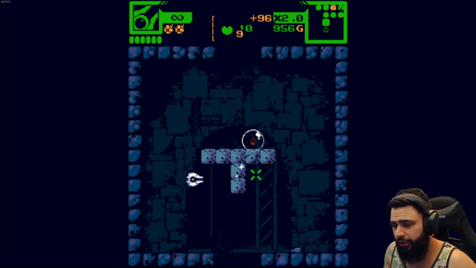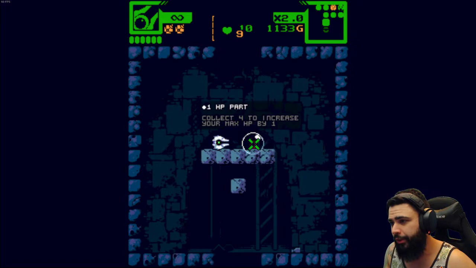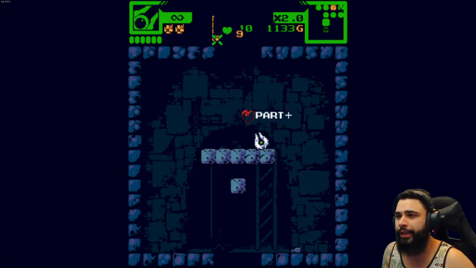Nice, we're doing really well. You see, this is a shiny rock. Give me that money. Made another $177 off of that. We're feeling good. So we got an HP part. Esty, what's an HP part? Right here. This is an HP part.